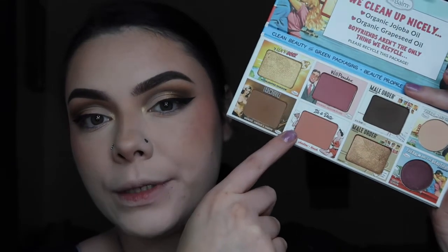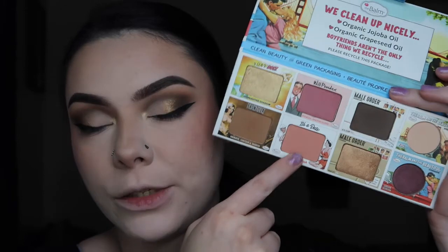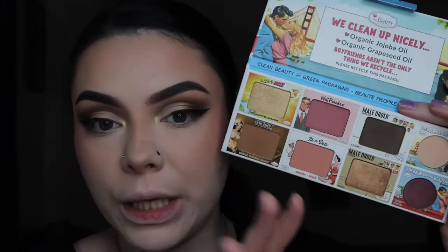Now I'm going to take this blush shade. So in my last video I mixed them, which was really cute, but I think just this one would also look really cute. What I like to use powder blush for, if I'm not wearing any makeup, then I'll wear it by itself and have it really just live its best life.